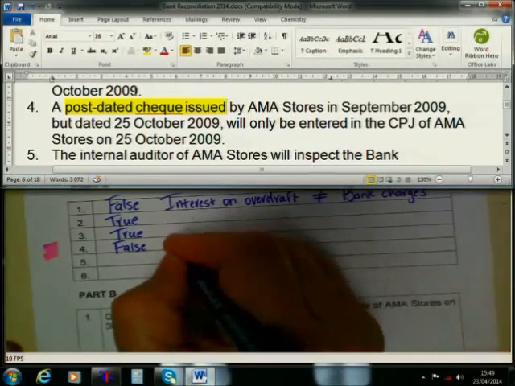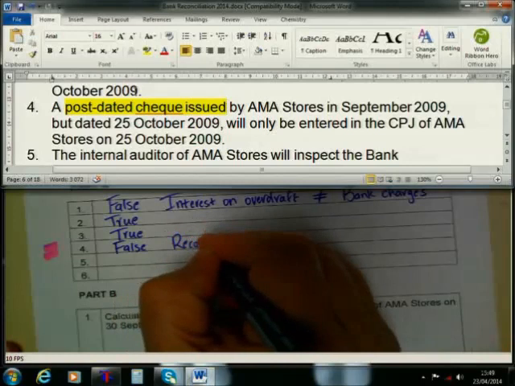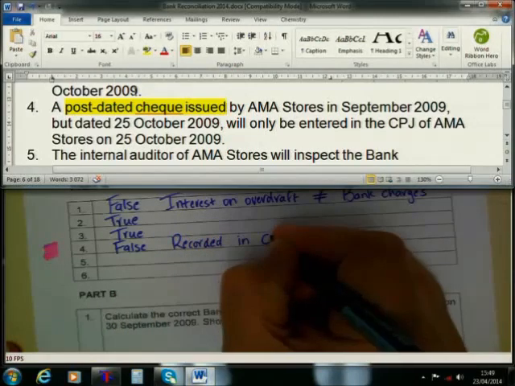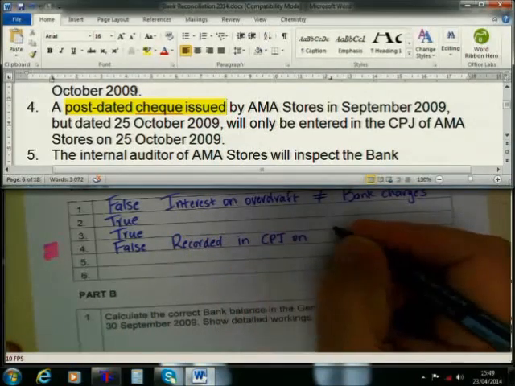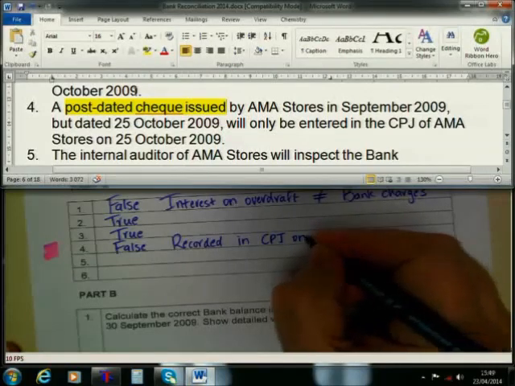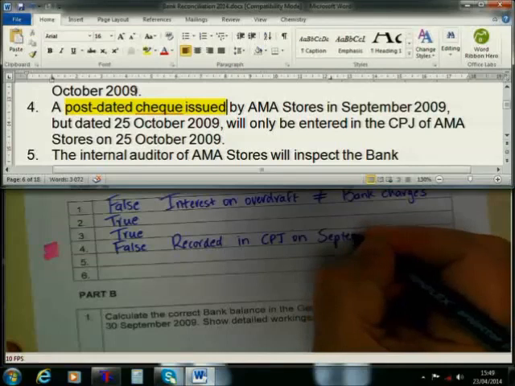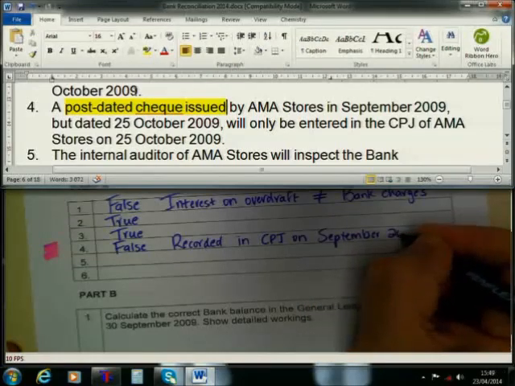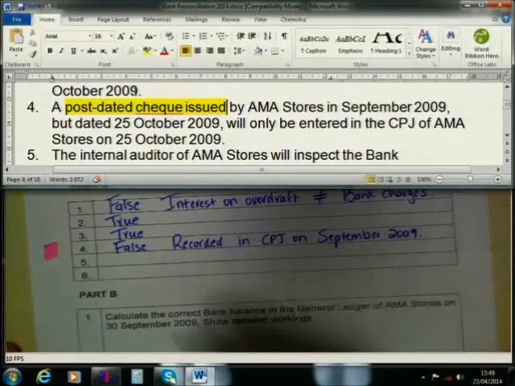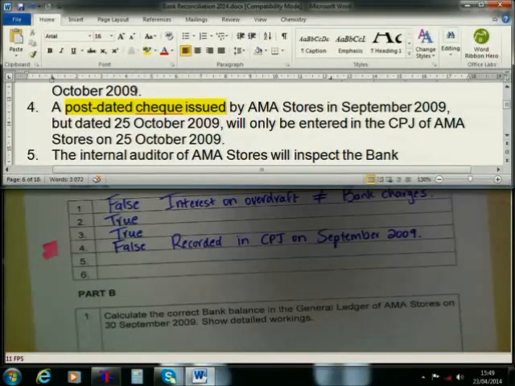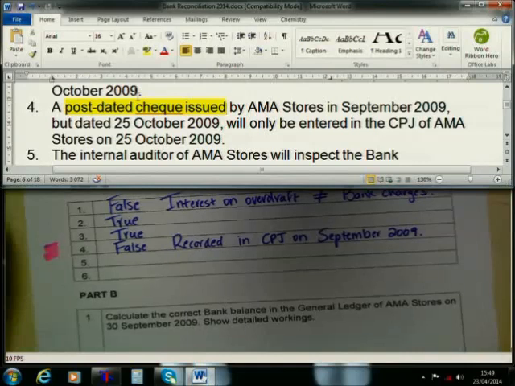Because it will be recorded in the CPJ on that specific day during September. They haven't got a specific date there, but you are going to put it in the CPJ in September 2009 because of the number order.